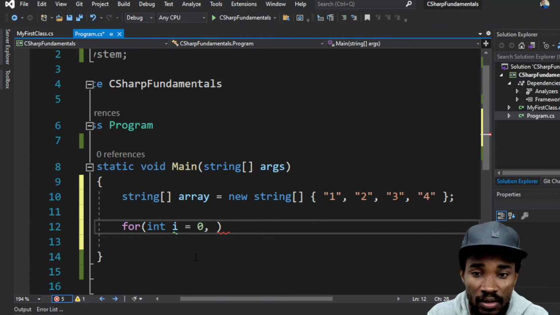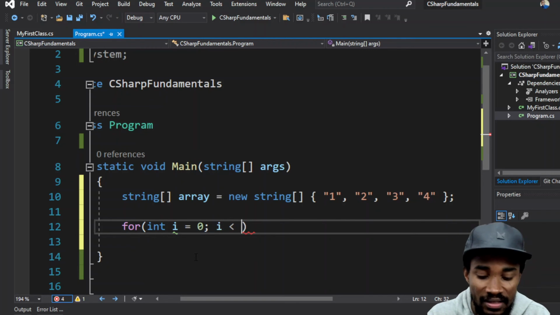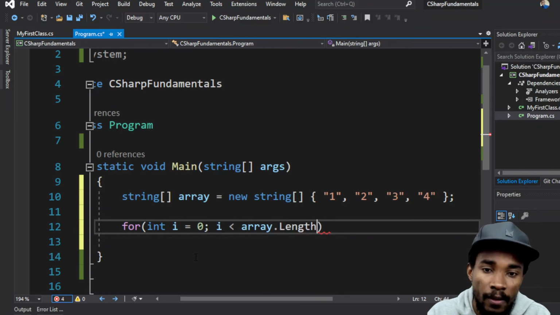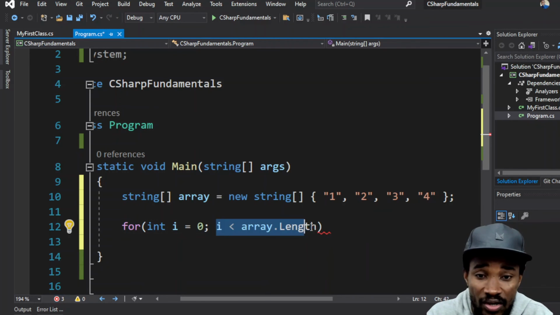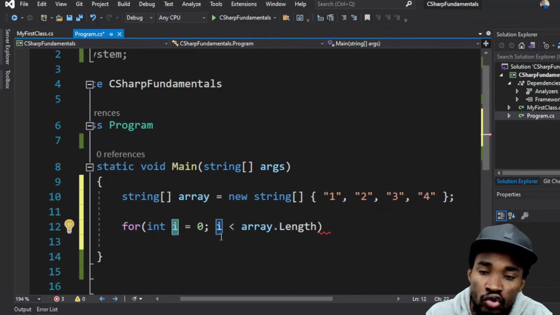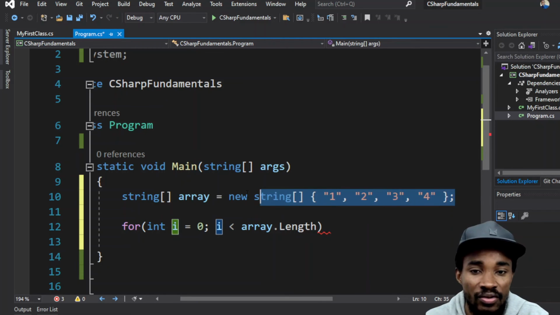That's the index number, sorry. You terminate it by using a semicolon, by the way, and then you can say i is less than array.length. So this is the condition: you're initializing a variable that you use to do the checking of the items in the array.